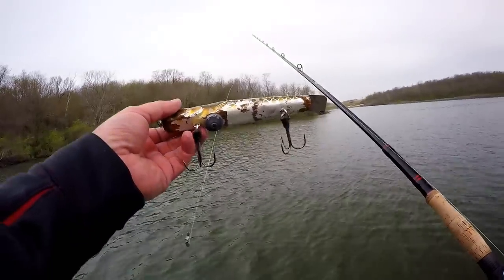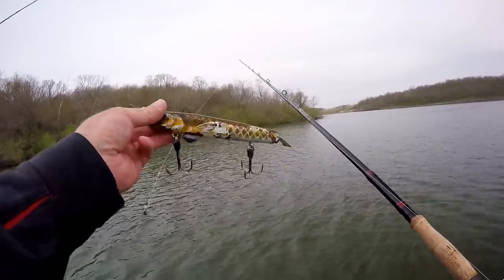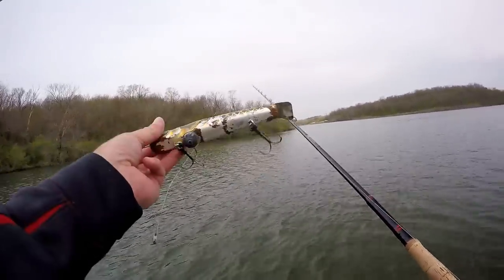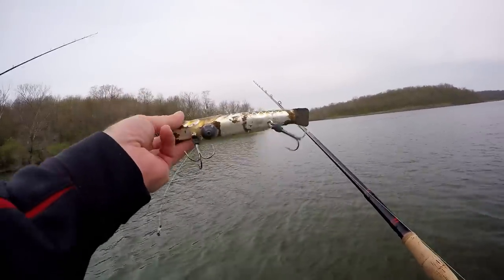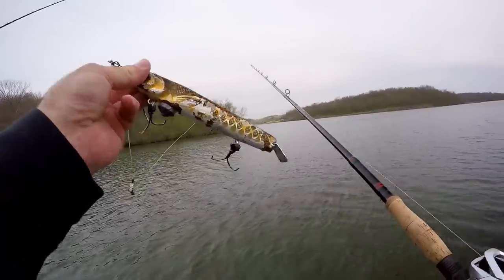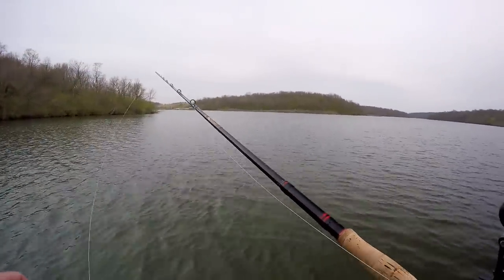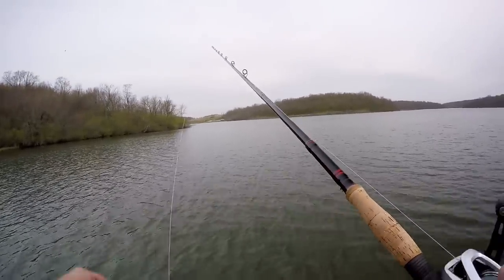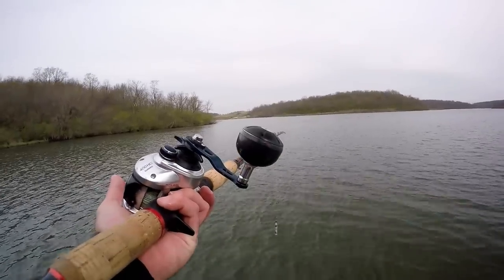All right, everybody. You know the drill. 8-inch Navin, the old beat-up one. I can't remember the name of it. This was a show color a couple years ago. But any natural color Navin, however you want to say it, is probably what you want to throw this time of year, I think is going to be really good. I like throwing it on a 9-foot Assault Stick 2020, telescopic, super light. These are the cat's pajamas, as the kids say. And I'm rocking a Tranx 400 HG.